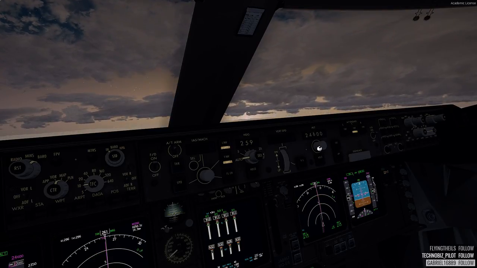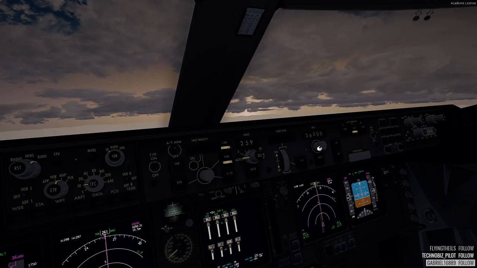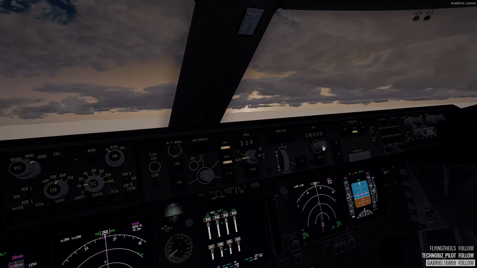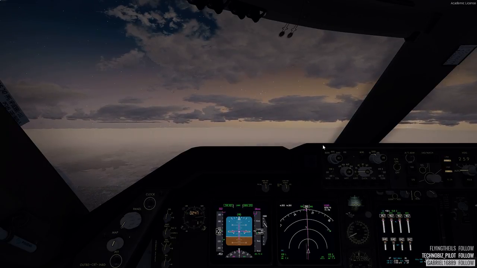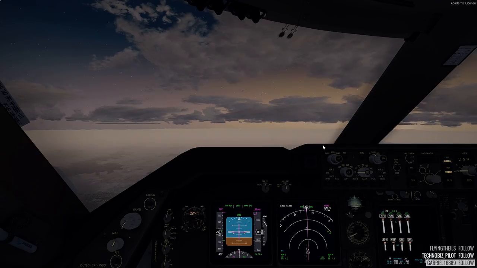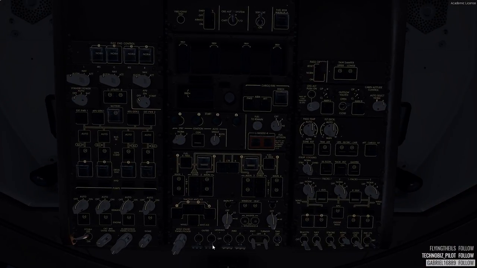Just want to level off at what? 10,000 feet? Before we go back up to 380, which is going to be our cruising altitude. We'll go ahead and tell it to keep on going. Crossing 10,000, we'll limit our lights. Crossing 10. If I can click the button right there, we go.